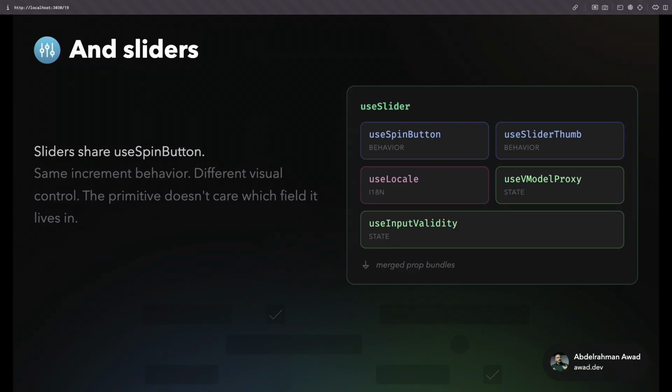So I think you are getting the point that in order for me to create a new component like use slider, all I needed to do was create use slider thumb. And the rest is what I already did, right? I already did the locale, I already did the spin button, I already did the input validation. And I think AI really works well with this because if it understands what pieces you already have, it can easily put them together, right? So a slider thumb just handles the position of an element on a slider. That's it. It's a simple UI thing. It has a few computed styles. It reacts to mouse downs, mouse ups, and mouse moves. So it's a pretty simple system that any AI or you can write.